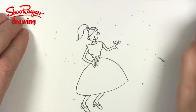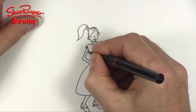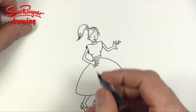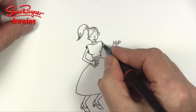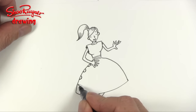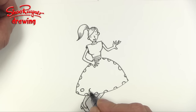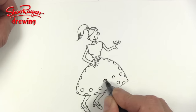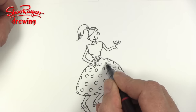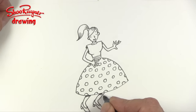Once you're convinced the ink is dry, you can erase all those pencil lines. I'm going to put a little bit of shadow in there, and maybe put a bit more hair up there. You could put a bit of shadow in there, and I'm going to give her polka dots — going all around the edge first with semicircles, then start filling in between. You might get a bit muddled, but don't worry about that. Maybe a little bit of shadow under the skirt there.